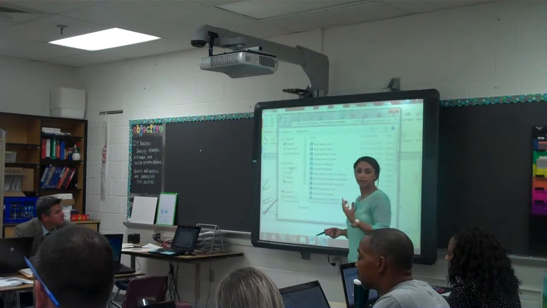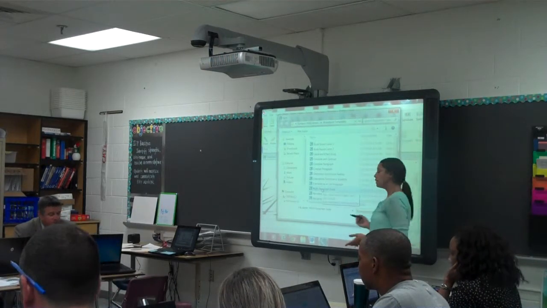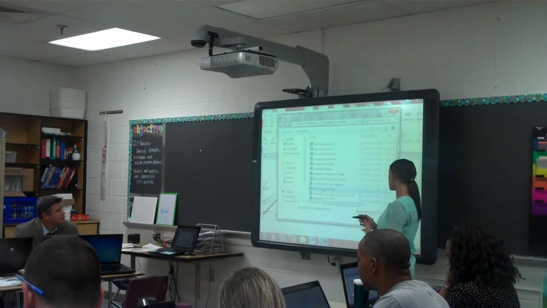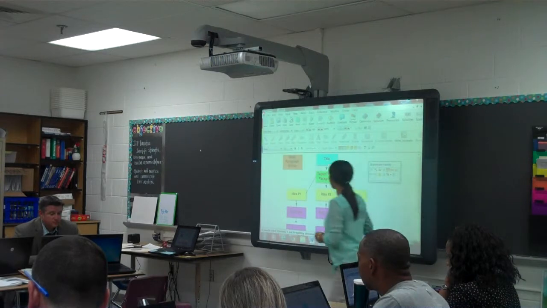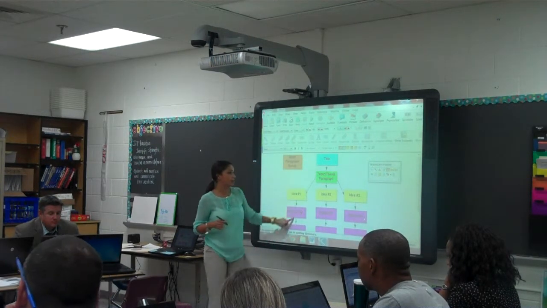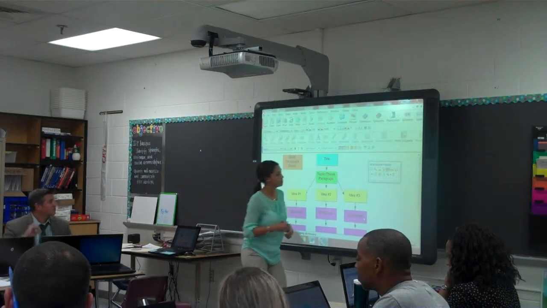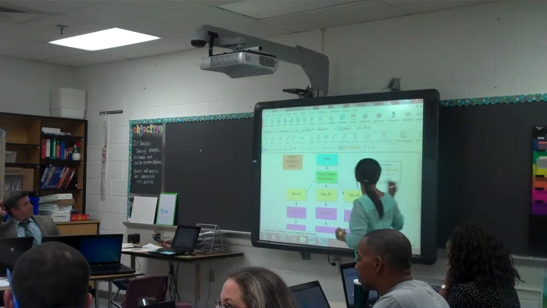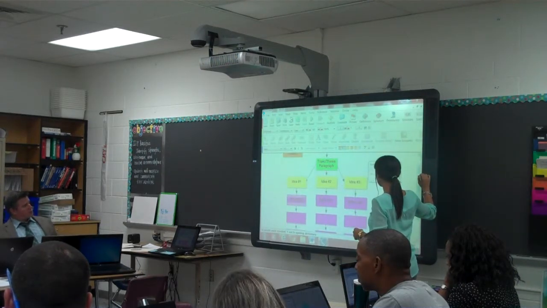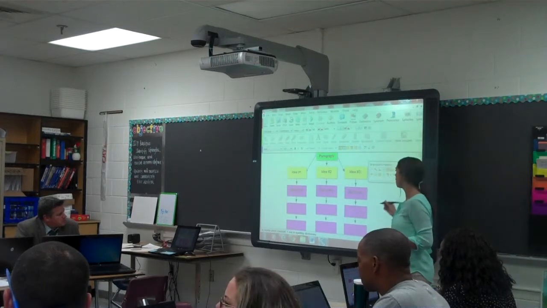I teach 11th and 12th grade, so a lot of us are writing a multi-paragraph essay, and most of the students should be doing that. So you go there and hit open, and it'll have this all mapped out for you. You can add more to it if you want. The brainstorming palette is over there. You can move things around, grab hold of an idea and spread it out wider. This just makes a quick one for you.